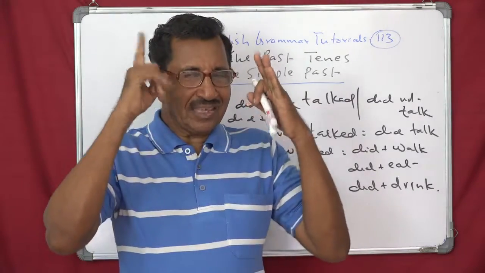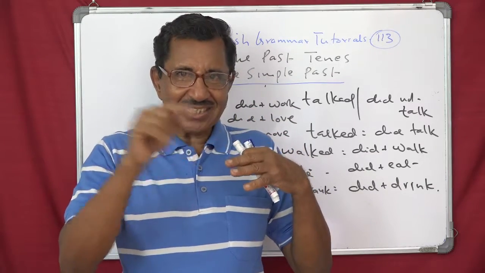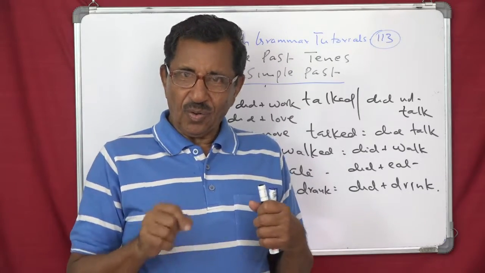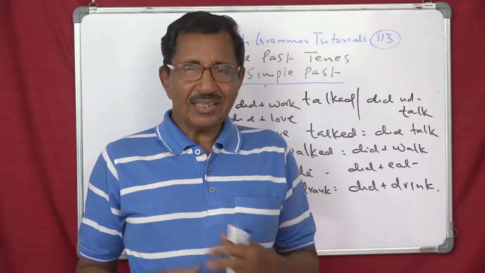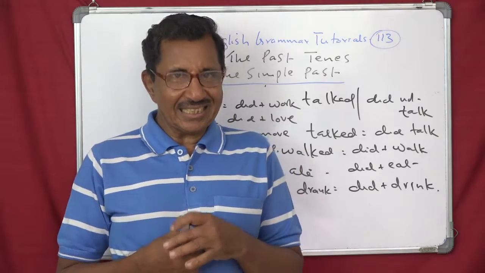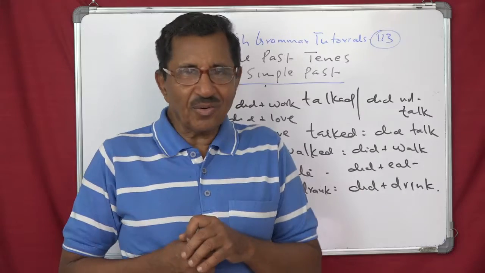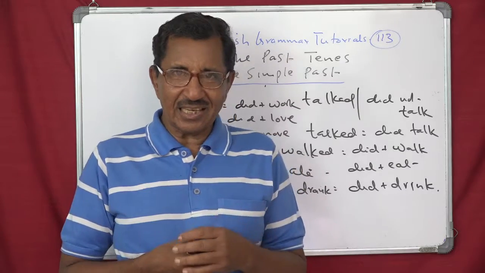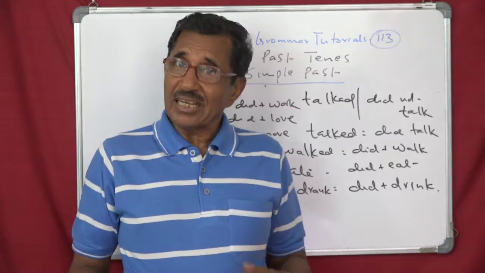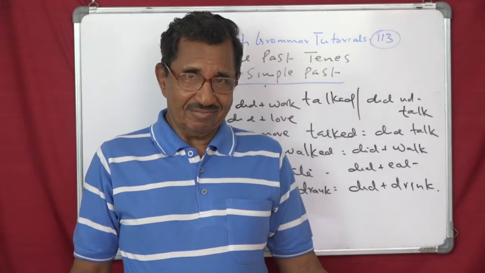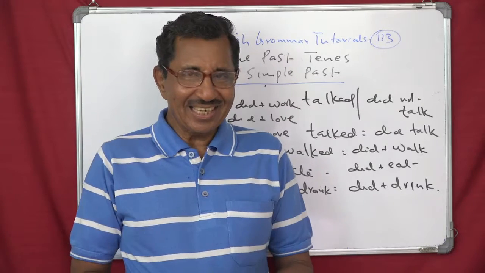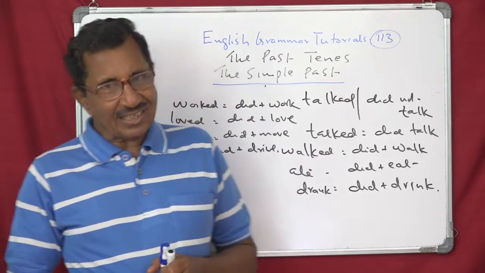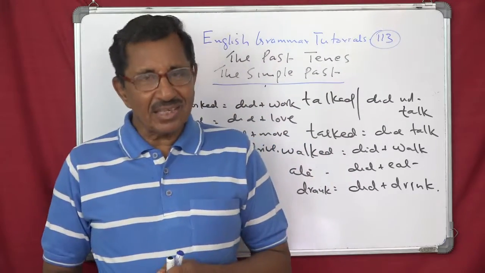Just as you remember in the present tense we say, says, does say; talks, does talk; talk, do talk. Like that. This happens only with the bachelor tenses, that is, single word tenses, because in English you cannot do anything with a single word tense. Except, for example, in the Bible you might come across sentences like this: He came to his own, and his own received him not. That can be done, but in our modern grammar you cannot write like that, and writing like that is not correct. You should not do that, because there is a very easy way of doing it.